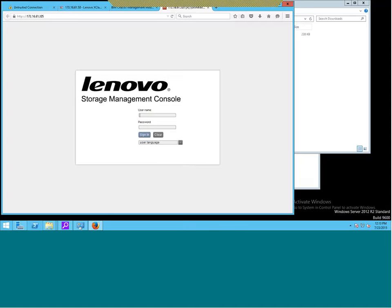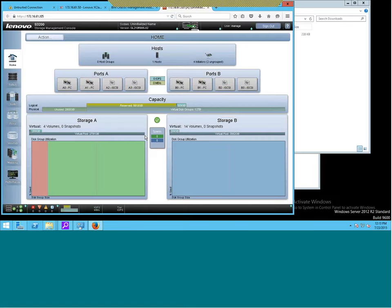So as you can see, I am at the login prompt. All I did was type the IP address, and I will now log in. So you can see that this is the color-coded interface that I talked about. Everything is action-driven. So you have various menus on the left side, and you select one of these and go into action and perform your task. So when I select Home, I have actions. I can do the initial configuration wizard. I can set up specific system information. I can manage my users and set up notifications or install the license key.